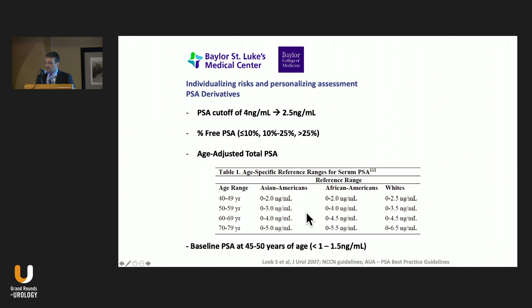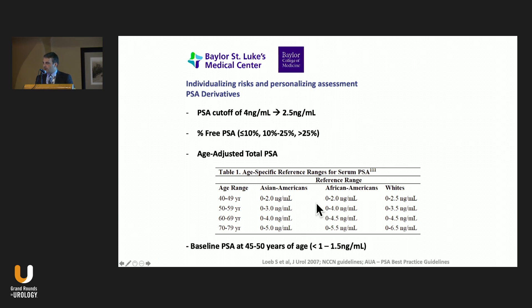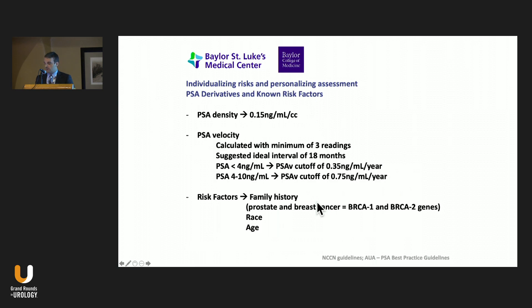We go by these limits when talking about patients. We also use a lot of baseline assessment. There's a lot of information showing that patients with a PSA below 1 or 1.5 at baseline drawn at 45 or 50 years of age is prognostic and can inform the risk of cancer over life. PSA density — very, very useful, with 0.15 as the cutoff — and velocity and all the PSA kinetics are very useful as well.